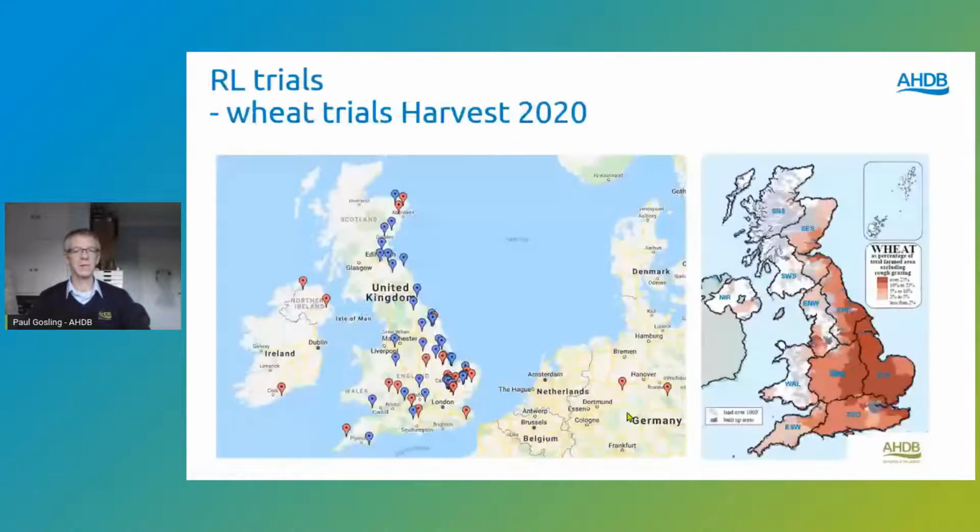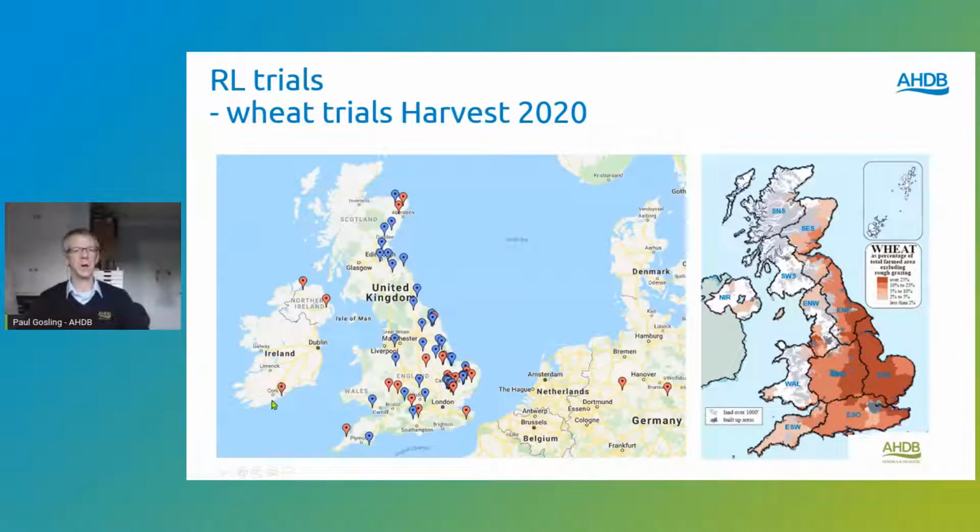In terms of the trials themselves, the trials are generally held where you'd expect them to be based on crop area. So for wheat, they're in the eastern part of England, lots in East Anglia, a big wheat growing area, exactly where you'd expect them to be. We also do have wheat trials further west. They do grow wheat in the west, and it also gives us an opportunity to put the varieties under a bit more stress, particularly in terms of disease, than you'd get in East Anglia.